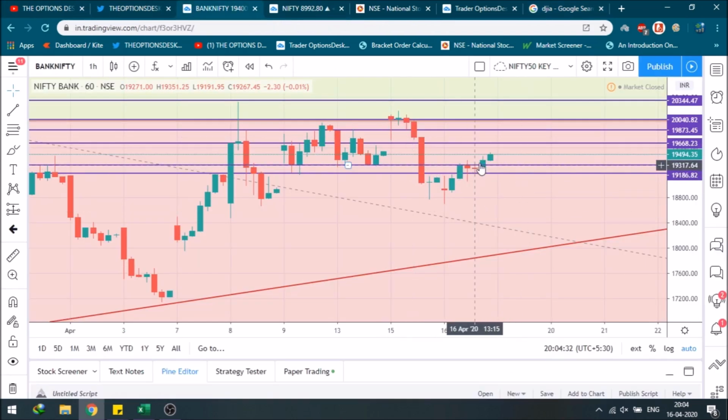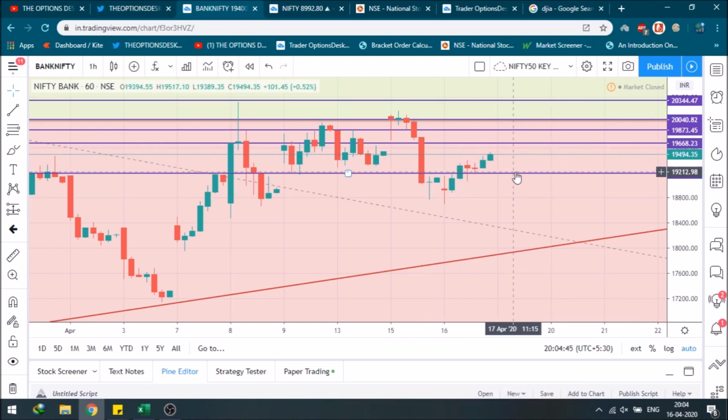Assume the market opens a gap down tomorrow, so there are the chances, like it's around 100 points. So my gap down level might get hit and might get open below this level. So there is no point on keeping this level. So I just took a margin and entered at the next line of best fit, that is at 19,200 approximately. So now let's go into our first target.